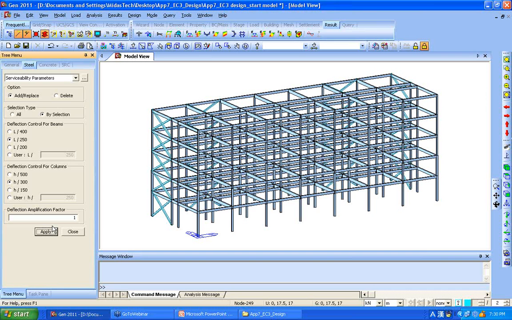On the other hand, if the element's local x-axis, this is the x-axis, is parallel to the global XY plane, the element is considered a beam. All other members except the column and beam are considered braces in MIDAS Gen. So the program automatically considers this one as a brace.